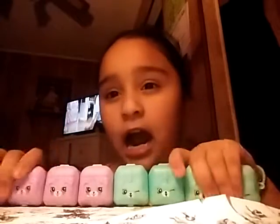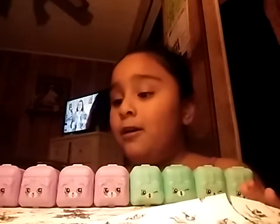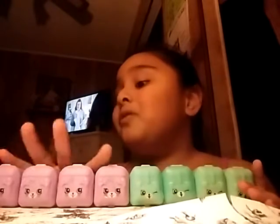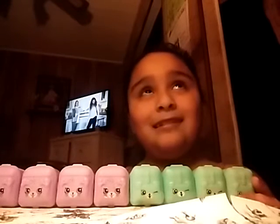Because right there, I have been trying to collect these, and I haven't counted how many I have. This is the only line I have. Seriously, this is the only line I have. Probably like 12. Yeah, probably. I probably have 10 because this is 5. This is 5. So 4 plus 4 plus 4. Tried it. It's 4 plus 4 plus 3 equals 11. So tell me how much I have got. 11, and we're going to be opening them.